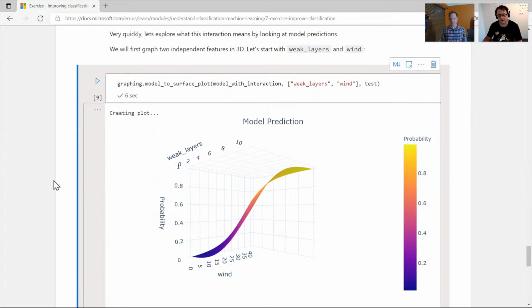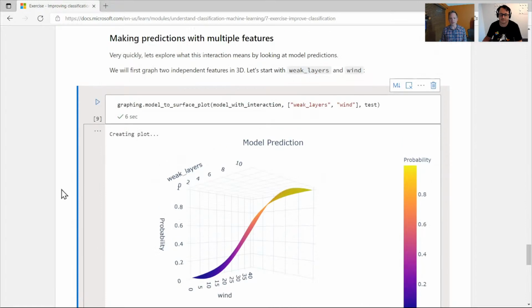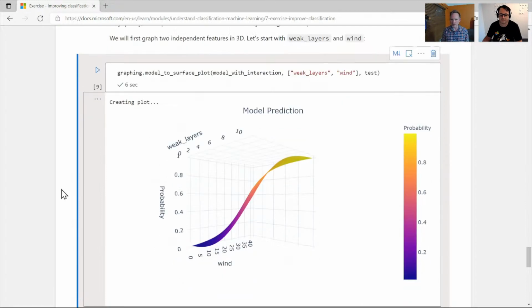So it's just S-ing what would have otherwise been the slope. But this is actually really strong in its own way, because we can understand wind, we can understand weak layers, and also see that response curve. Excellent.